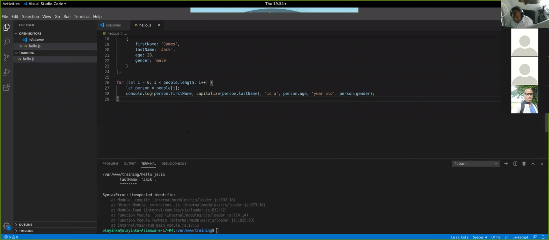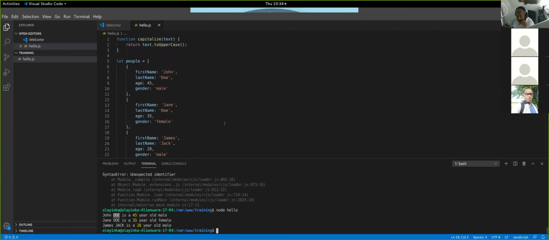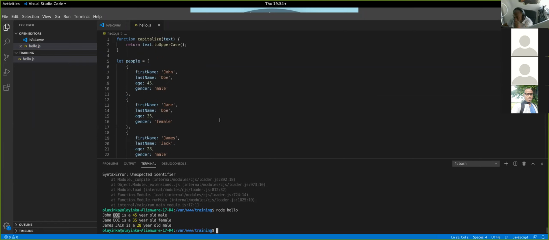Okay. And then here, if I now come down here and I run this, my last name is capitalized. It's in uppercase. And similarly, the beauty of using a function is that if I decide, oh, you know what, forget it, I want to make them all lowercase, I can say toLowerCase.